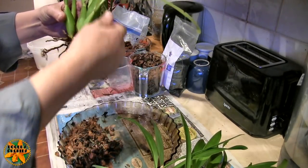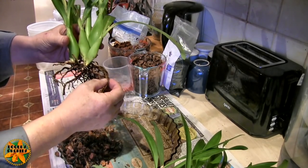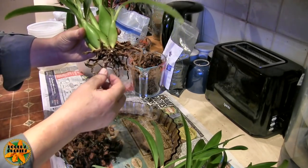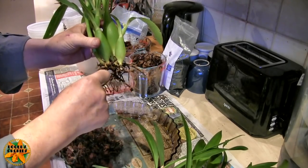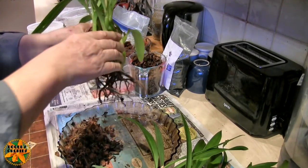Otherwise the thing will never stand up. And again on here, some of these larger ones are quite firm, but they're not really firm. But they may branch out, so they're getting left. So I've got something to work with.